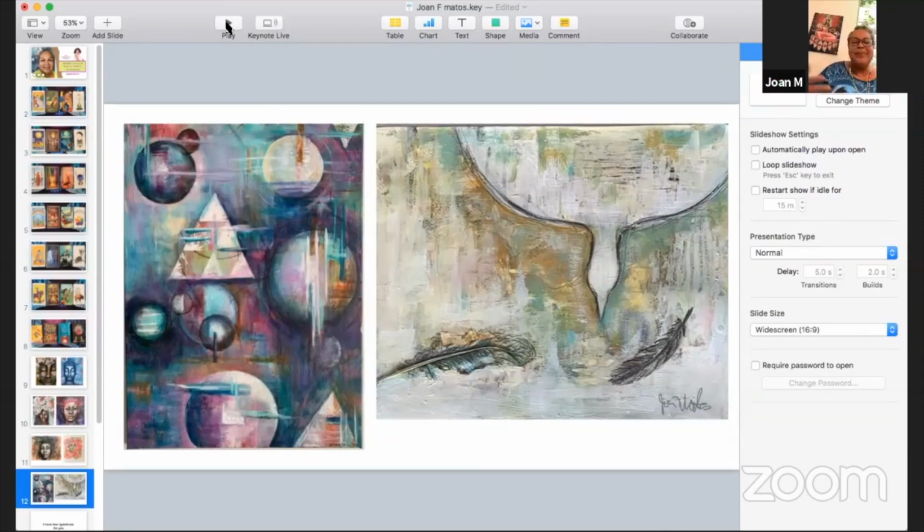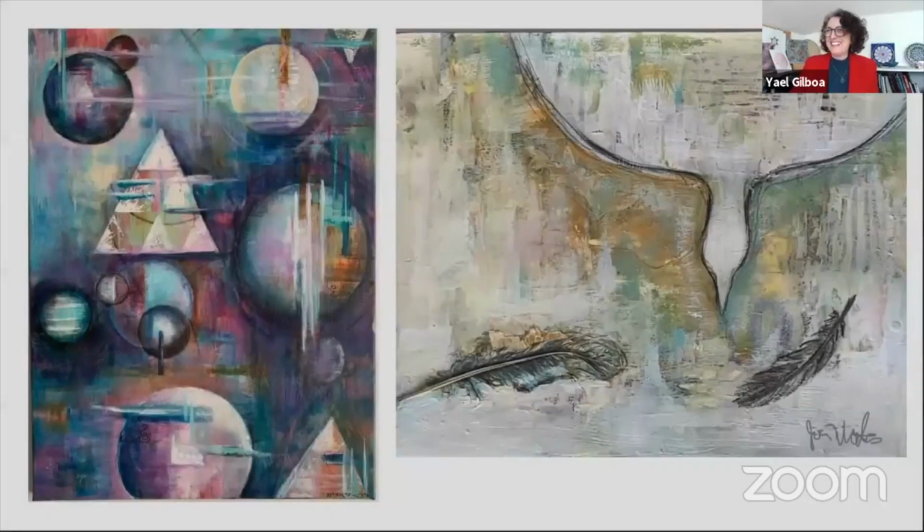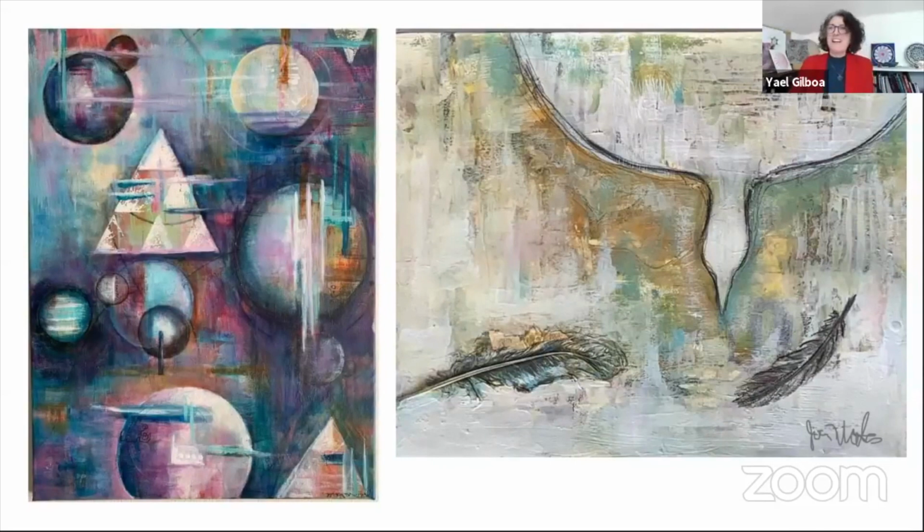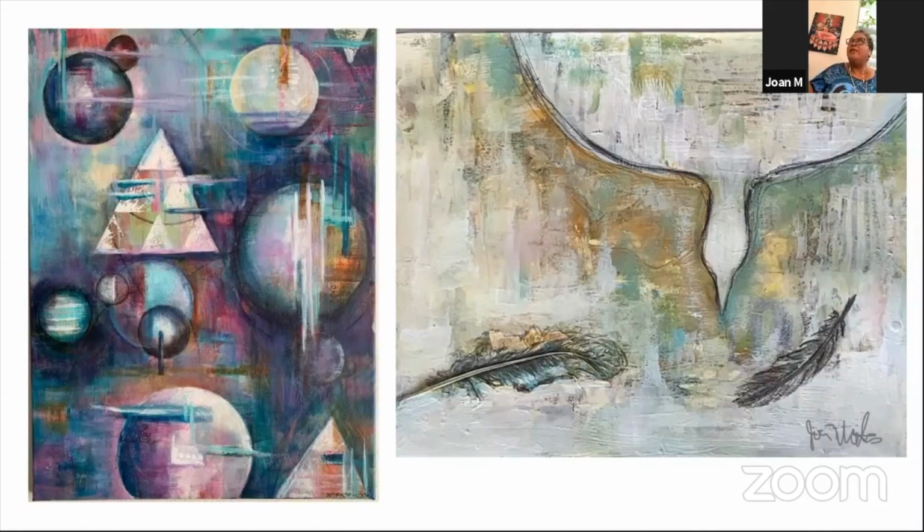Yeah, so that's what abstract art is. That's what you saw. She sees those feathers and she's seeing them as eyelashes. Yeah, I can see that. So as we can see, everything is up for perspective and interpretation. What love means to me, maybe I paint something, a face or whatever, and someone else sees something else.